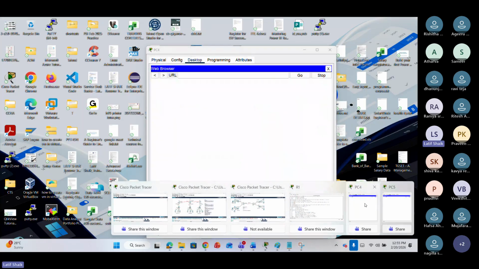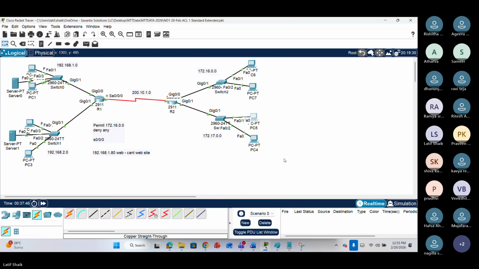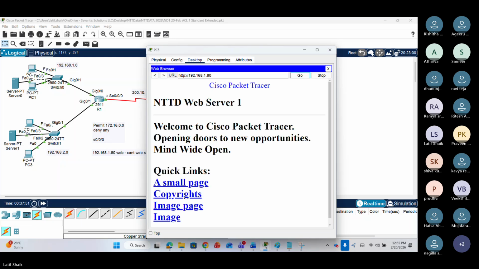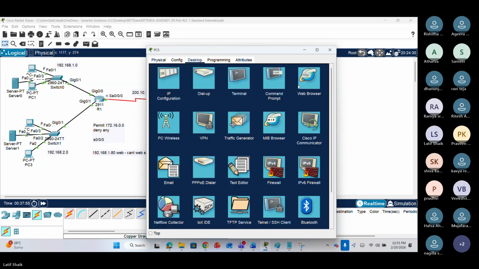It's open here only. Which instance is it? This instance only. Right. We deny everything. We permit only one.